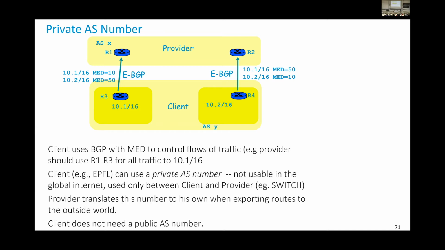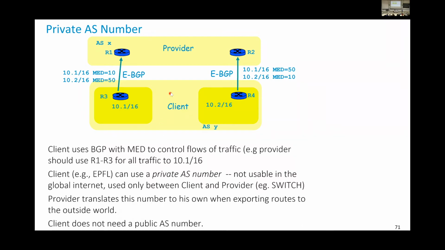I've mentioned private addresses, and private addresses can exist. Typically, we don't see them a lot, but you can use BGP inside a very big domain to carry even your private addresses. You can even go beyond, and you can have what is called a private AS number. A private AS number is a special range of AS numbers that are very much like the private addresses. They're not supposed to be used globally. And where can that be used? Well, there are 2 ways you can use it.